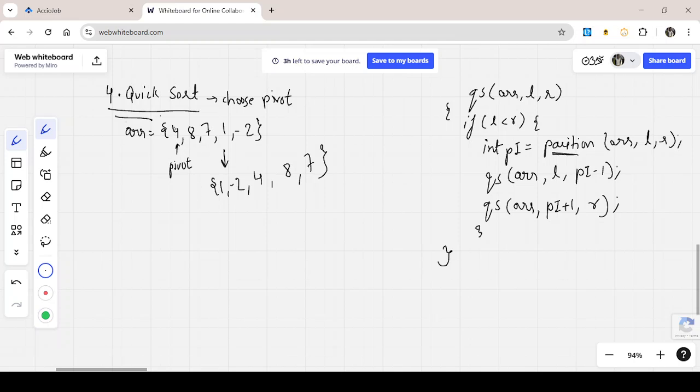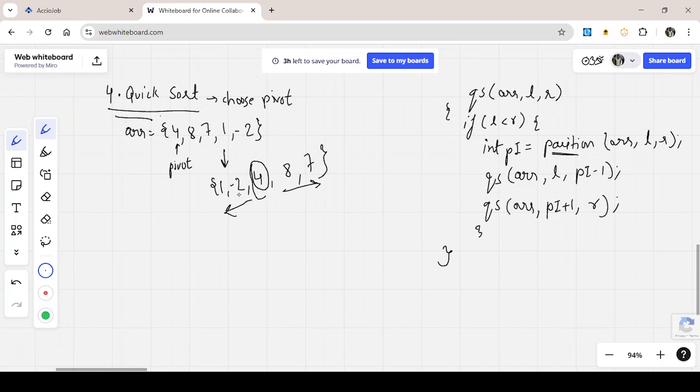It will choose the first element as pivot, and the pivot element will move to its original place. This is the right position of 4 after sorting. And all the elements which are smaller go to the left, and all the elements which are greater go to the right.